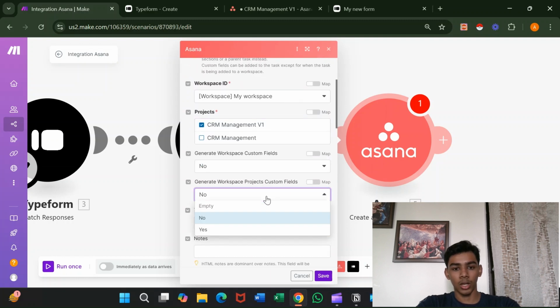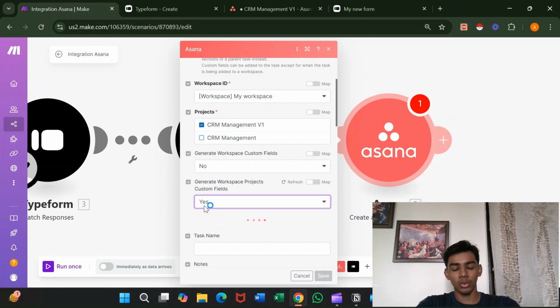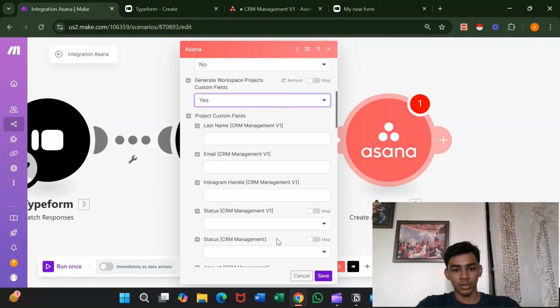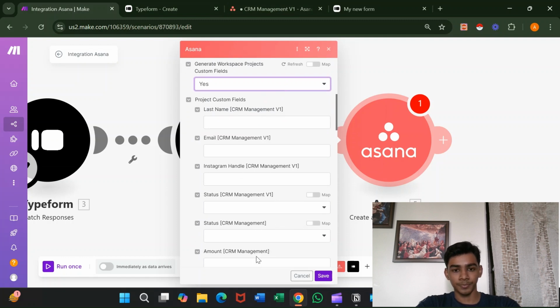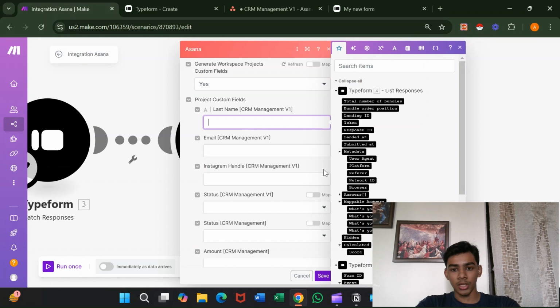Now I'll click here and generate workspace project custom fields. It's all hi-fi terms, just click yes, because when you do yes, you get access to all the things you just created. So what we want right now is, I'll go to last name, and you see we have all these things.